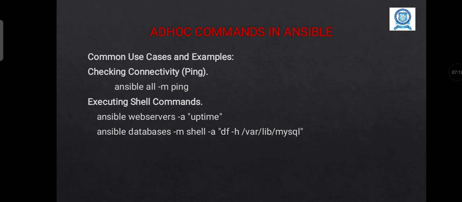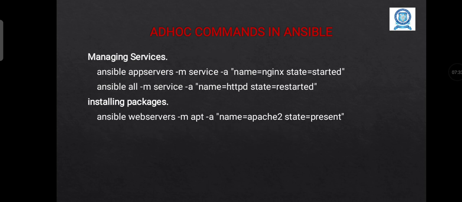For example, there are some ad hoc commands for checking connectivity. We can give the command ansible all -m ping. For executing shell commands, we can give a command like ansible webservers -a uptime. Similarly, ansible databases -m shell -a, and we have to give the path of the file name.